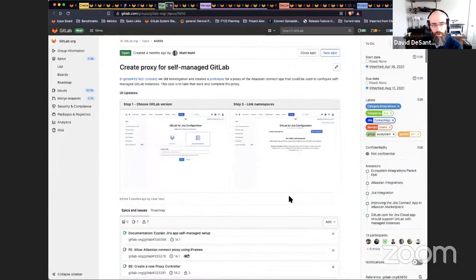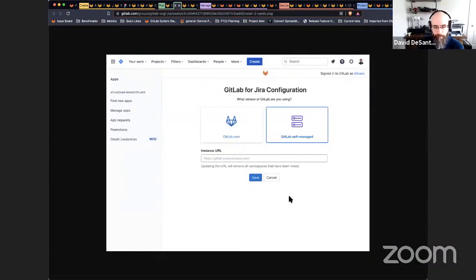For the plan stage, also focused on adoption through usability and improving performance via infra-dev focus. First, the ecosystem team, they are looking at creating a proxy for self-managed GitLab with the integration for Jira. So what you'll see inside the GitLab app inside of Jira is the option to select self-manage and then put in the instance URL. Today, that's something that has to be done in a way that's not user-friendly to allow self-manage to be able to talk to a Jira deployment for Jira issues.